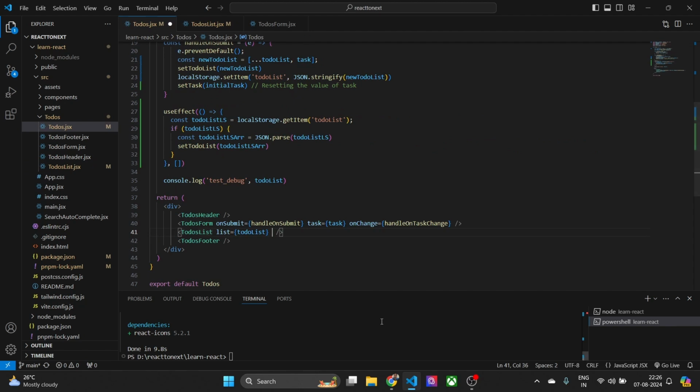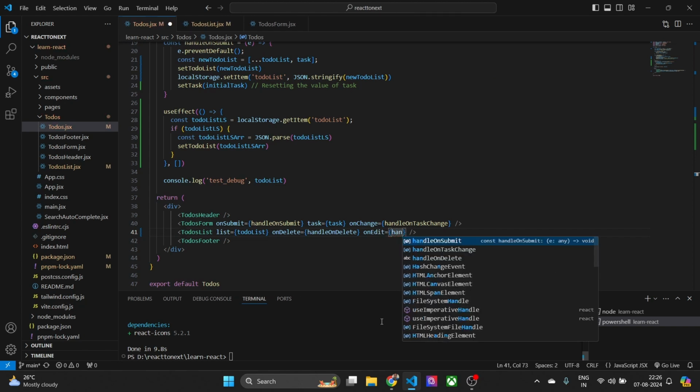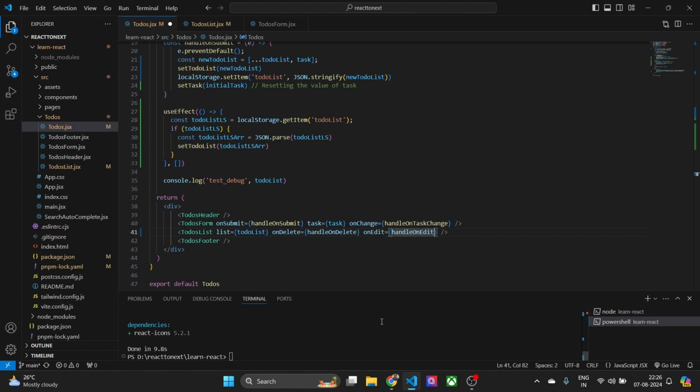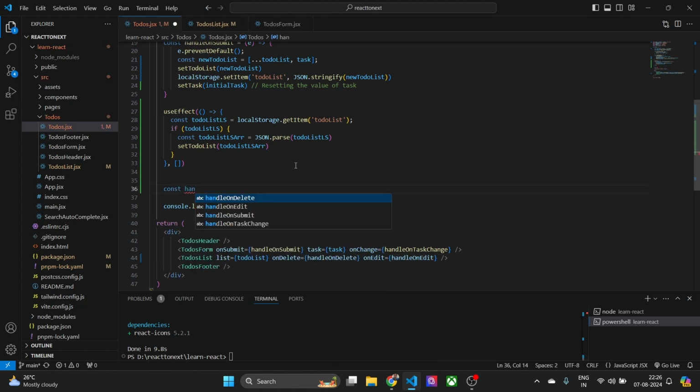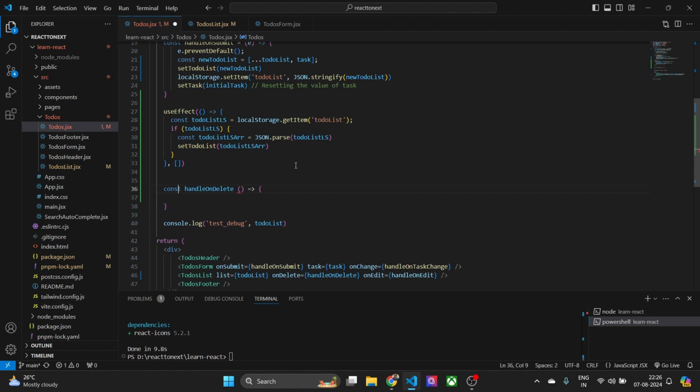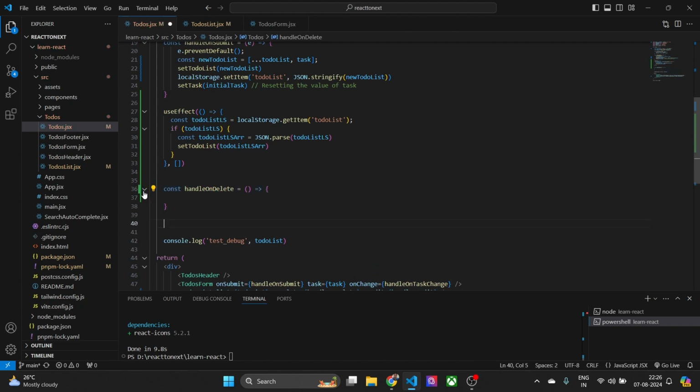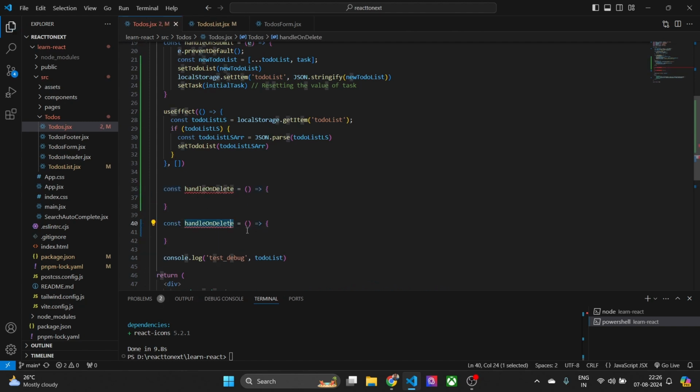So here I have to create these two methods: const handleOnDelete, and similarly one more method, handleOnEdit.